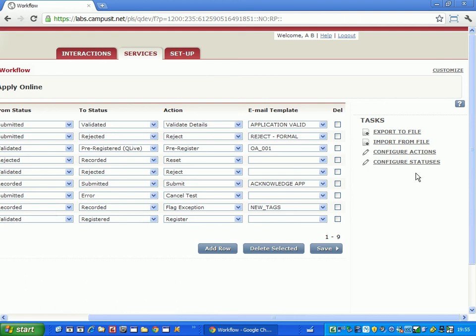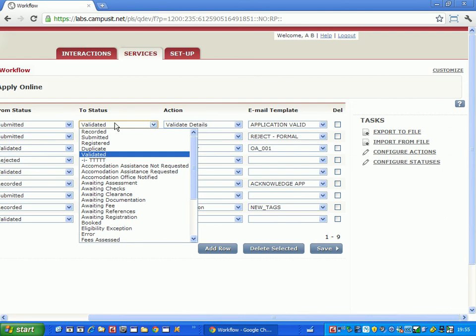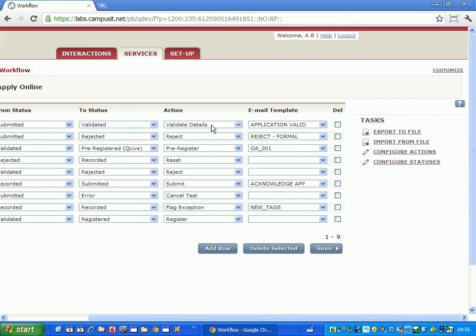And what they do is allow us to add our own custom statuses, and here are some examples, and our own custom actions to the workflow, and then chain them together in pretty much any sequence that we want to. In addition, you can associate actions with particular LDAP roles.